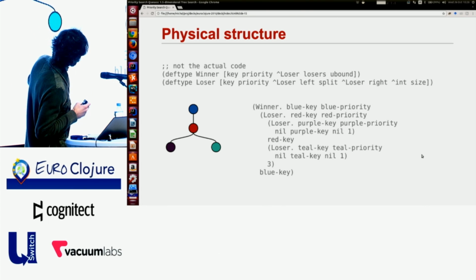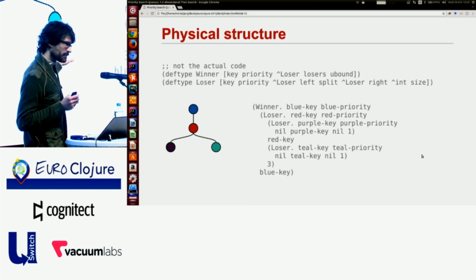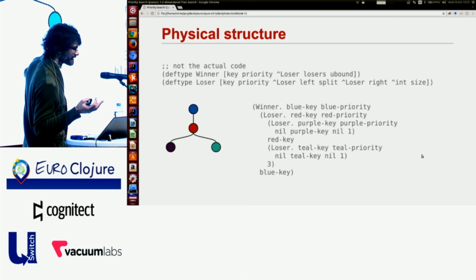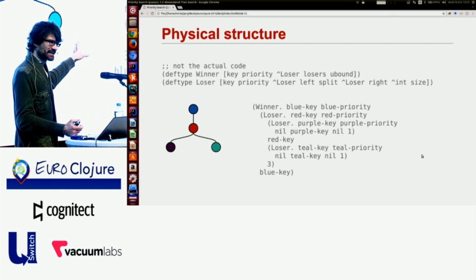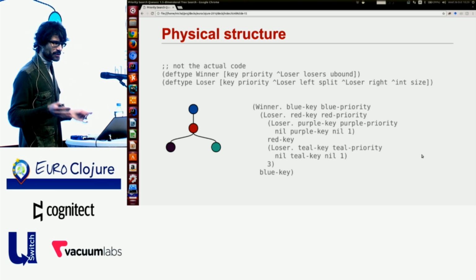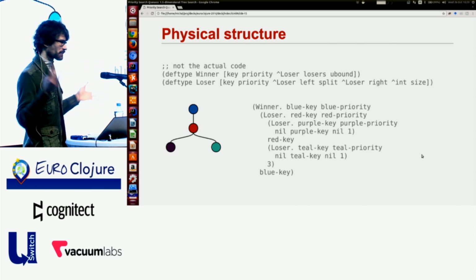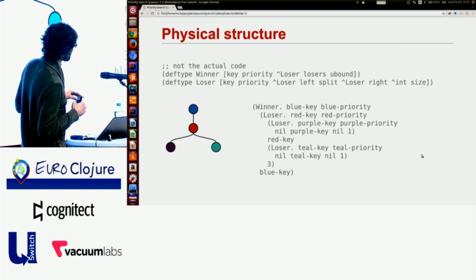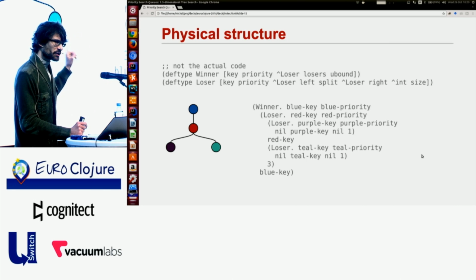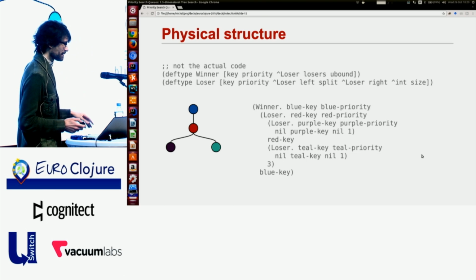And notice then that loser nodes store keys and priorities, as you'd expect. They store a left and right subtree, which is also something you'd expect. They have a size field, and this is used for rebalancing and also for nth and rank. So it's just bookkeeping that's used to support some extra operations and the overall performance profile. It's otherwise not very interesting. But there's also a split field. And the split field stores a split key that we use to traverse the tree structure.